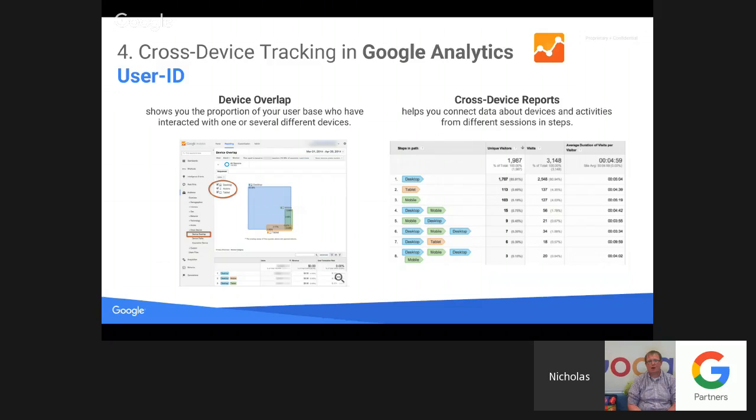And at the end of the day, why do we actually do this? It's for this type of detailed reporting. These are some of the best reports that you'll see on cross-device conversions, again, because it's directly observed from people that have signed into the website. And you'll see these device overlap reports. Essentially they show you what percentage of your user base are using multiple devices, how many devices they are using, and what role those devices usually play in their path to purchase.